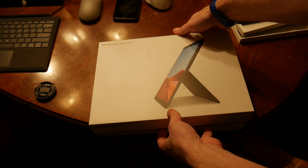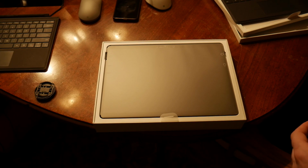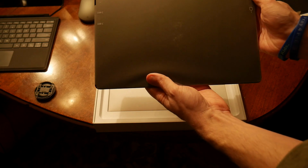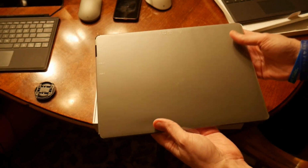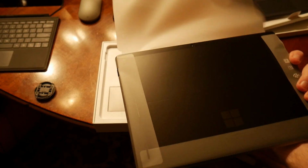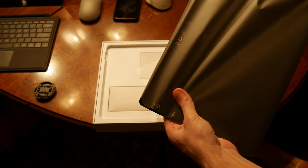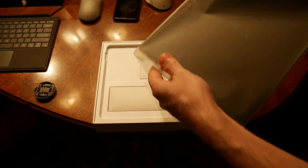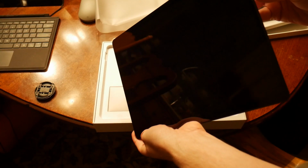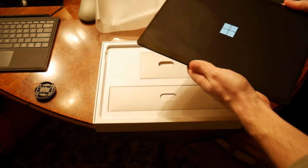I got the 128 gigabyte SSD, and in typical fashion, here is the device in the coating. I have not undone matte black in all its glory. Alrighty. And power button on the right here. Get it booted up.